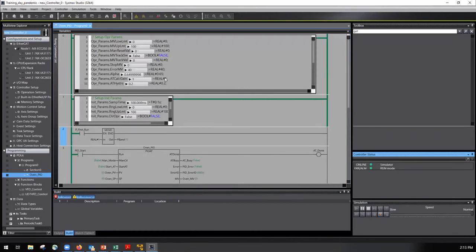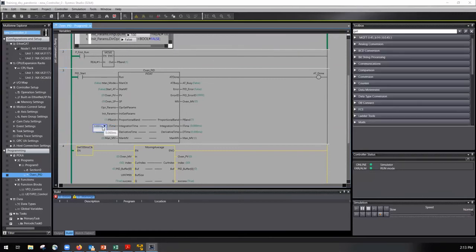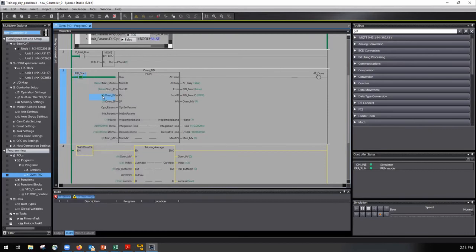So I change that to 1 now, making it super jumpy. I'm just going to give some starting values here. Turn on. Give a set point of 50, we'll say.